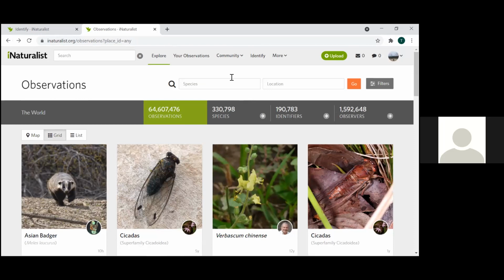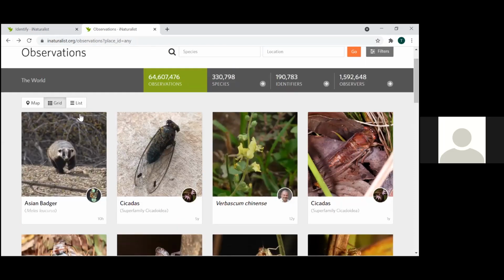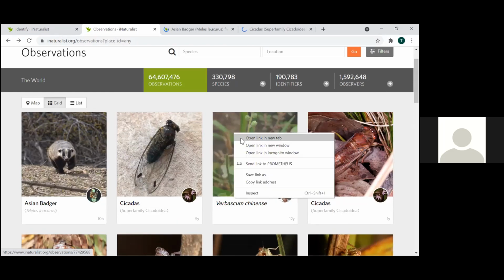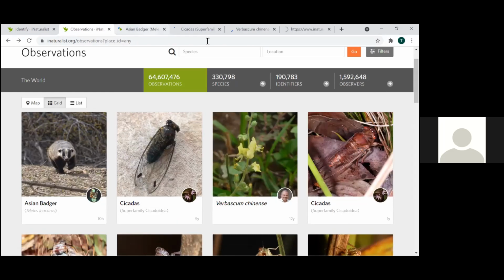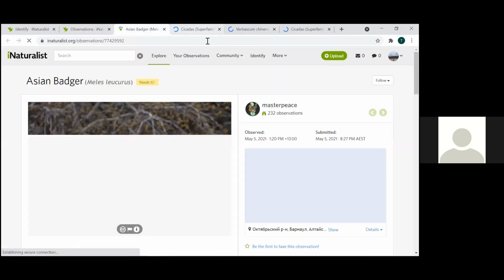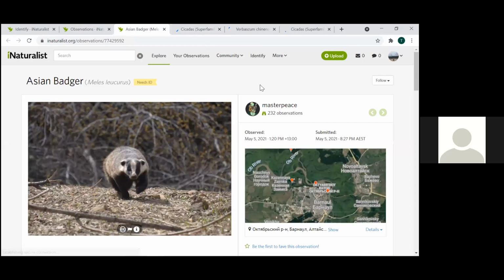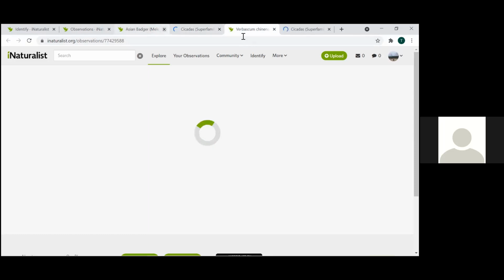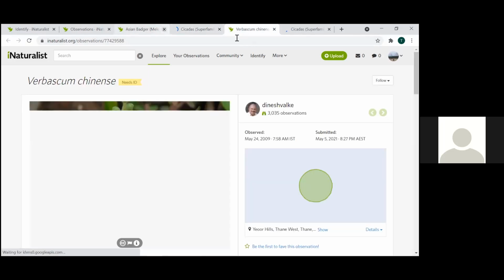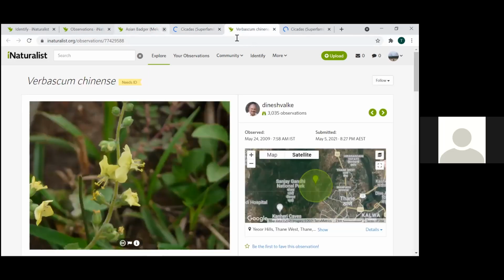So that's really tedious. A slightly quicker way would be to right click on each one and click open link in new tab. But still, nonetheless, you can see it takes time for each observation to load. It takes time for me to swap between each tab and add each ID. And overall, if you're doing this on a very small scale, it's probably okay. But if I'm looking to ID 50, 100, 500 observations, this is extremely tedious and time wasting.